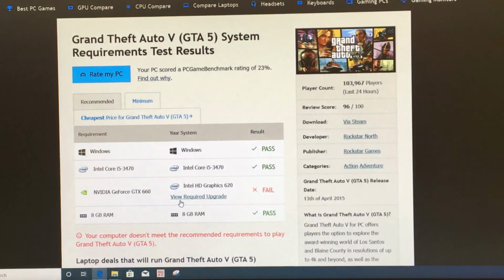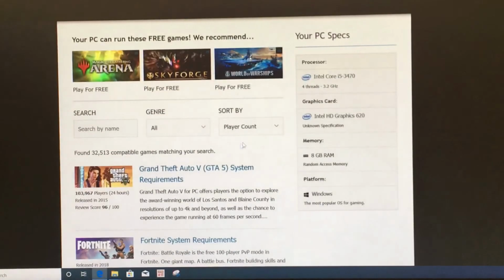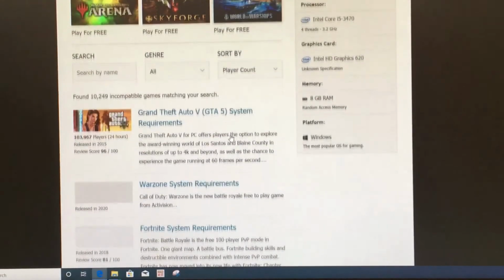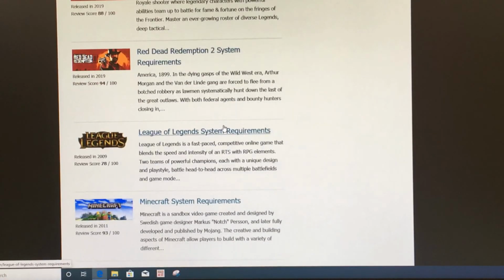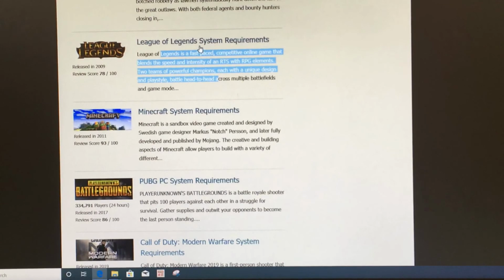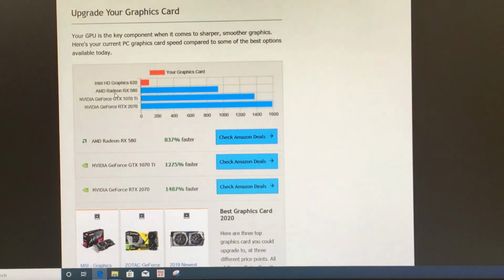And then I wanted to run this because I know people ask what games can I run. Pretty much nothing really. You could probably get away with trying to run Fortnite or something, but it'll be super laggy, it'll be super bad. So I clicked the what games can I run, and it looks like LOL can't even run it. I guess the graphics card was a fail. So RAM and everything else seems to pass. That graphics card seems to be the big deal.